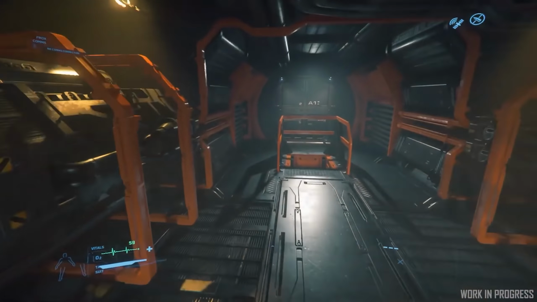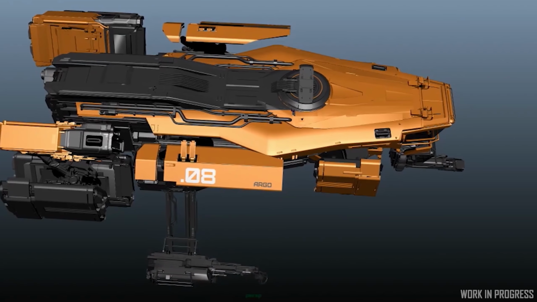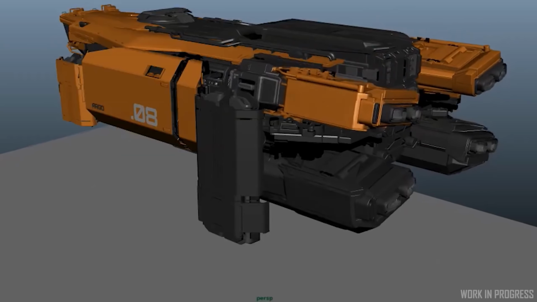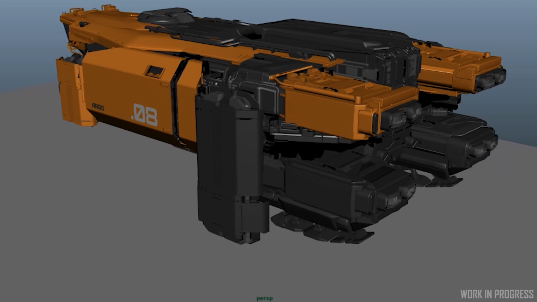The mining lasers are sort of folded into the ship, and it transforms when you go into mining mode. It changes the thruster configuration for landing as well, so it's got this X configuration that can become more square. The mining turrets have their own airlocks and are in their own individual compartments, and the turrets have a huge range of movement.